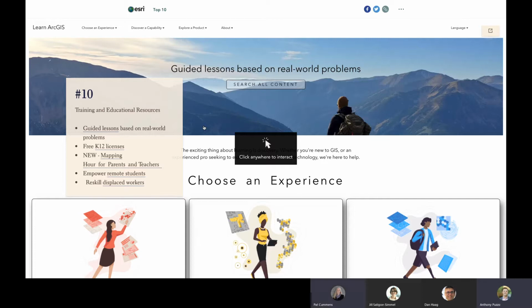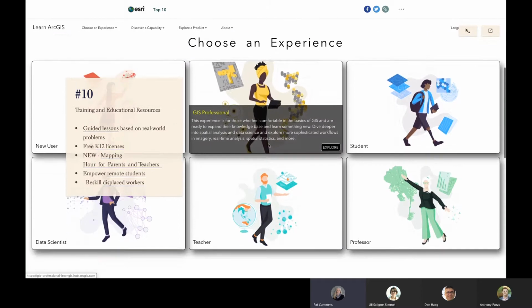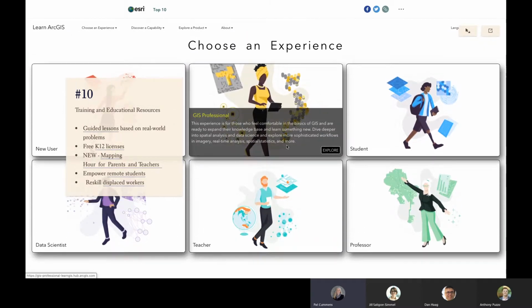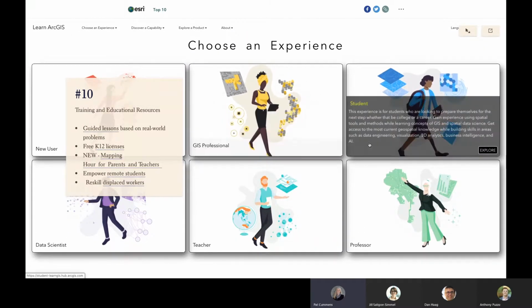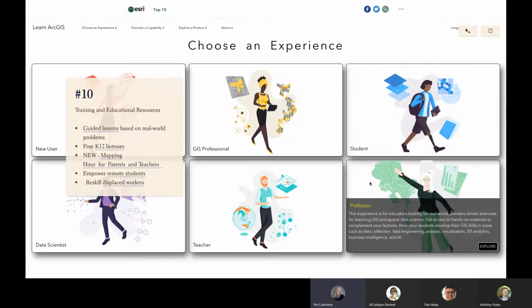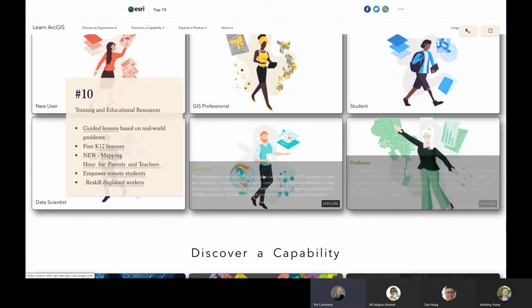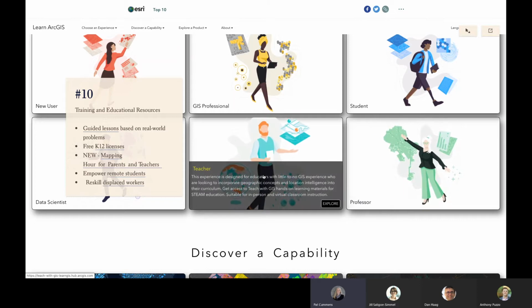All right, starting off with number 10, we're going with educational resources. I know it doesn't sound new, but in addition to the traditional instructor-led courses, we've greatly modernized the approach to online learning, more important now than ever. So not just offering MOOCs, but also a wide variety of what we call learn lessons. These take a real world problem solving approach to teach you workflows and technology together. The site is organized so you can come from your own perspective.